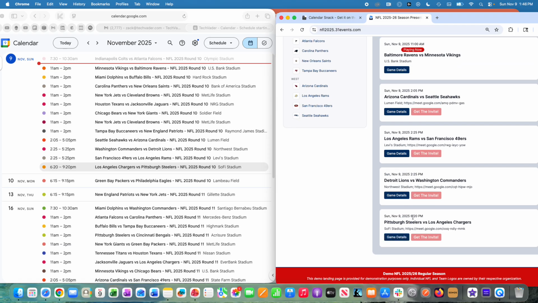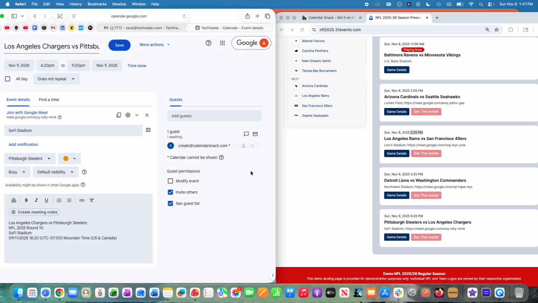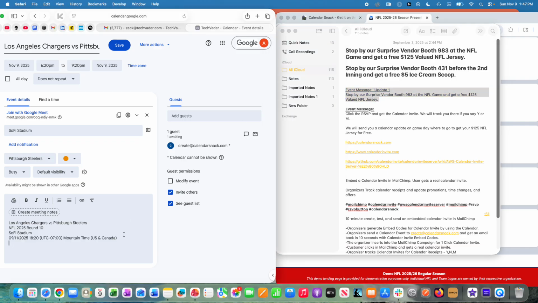So I did prove to you that the 620 data showed up, the 225 here showed up, and the 225 here showed up. So essentially we had 3 new games show up here in data. And if I was to, by example, go to 620 and show you all again how data works in the pipeline, what I'm going to do is just update this data here by putting an event message in the event message body over here. I'm going to hit paste.